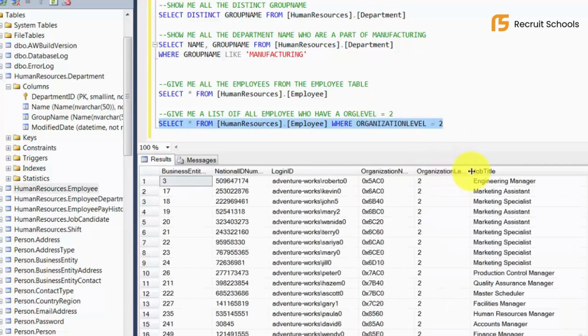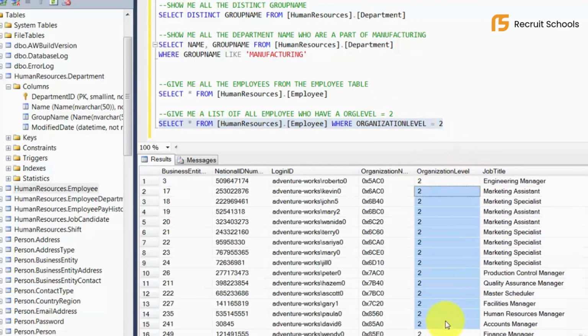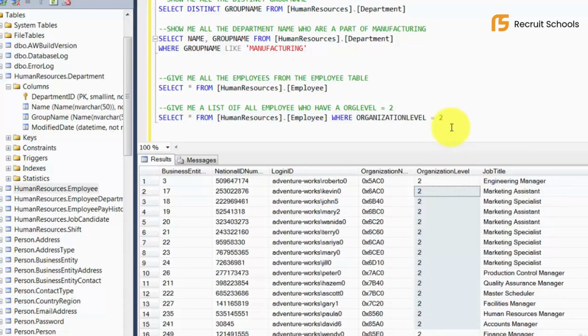So you see that it gives us only the rows that have an organizational level equal to 2. Perfect. Now let me slightly modify this. Let me say give me a list of all employees who have org level equal to 2 or 3.